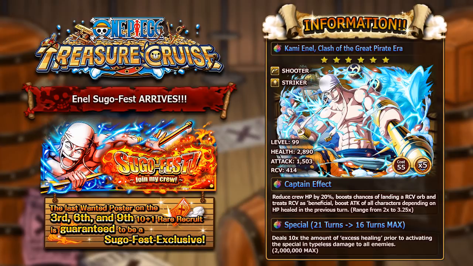Then, on top of that, he will boost the attack of all characters depending on the amount of health that you healed in the previous turn. So, no matter what, you're going to be getting a 2x attack boost with this guy as your captain. However, if you heal 10,000 or more health, he will boost your attack in the next turn by 3.25 times. So that's a really, really nice multiplier. It's a rainbow multiplier as well.